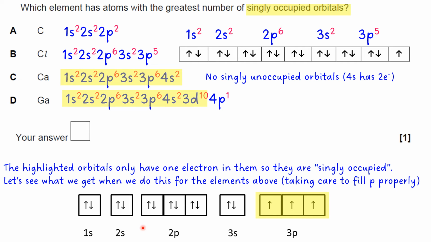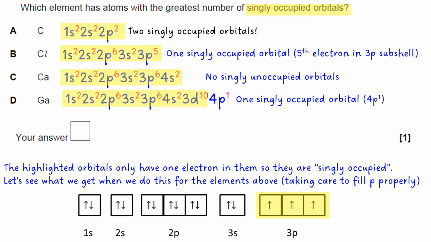If we go to the next one, you can see that there's only one singly occupied orbital, and that's going to be 4p1. So that's going to be a p subshell, like this one. This is a 3p subshell. A 4p subshell will look the same, but it will just have one electron. So that only has one singly occupied orbital. So remember, what we're looking for is the greatest number. So now we can start to come back to our carbon and our chlorine. We have 2 singly occupied orbitals in the carbon atom. So if we remember, those are our 2 singly occupied orbitals. So that must mean our answer is A.